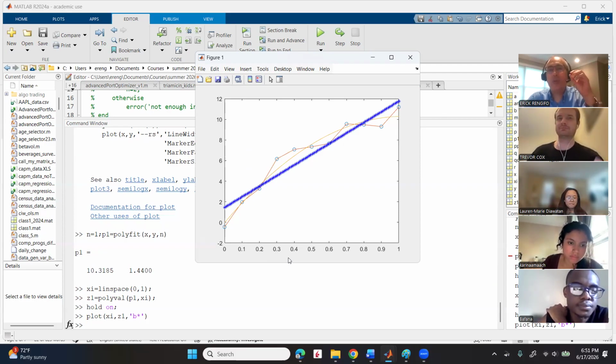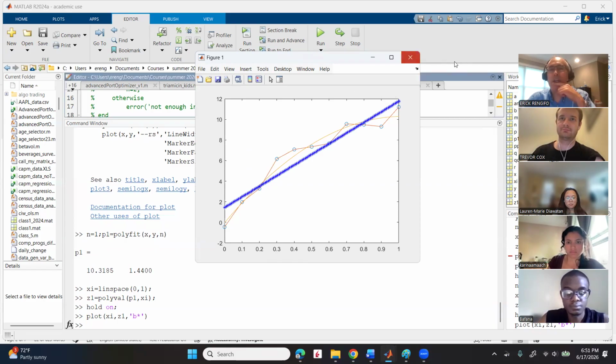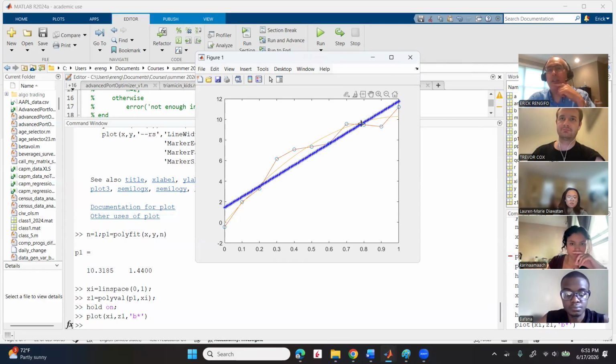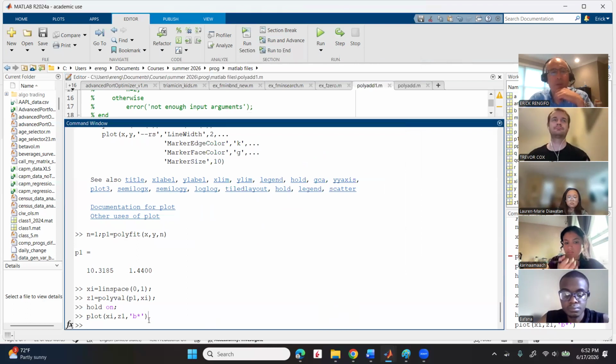Exactly. Okay, but I believe you know what? Light orange is n equal 2. So do n equal 10. Create another file so we can delete this one here and simply plot the data, the linear interpolation, and then the n10. So basically your polynomial is degree 10. Or create another figure if you want. So now you believe that your polynomial that fits the data is polynomial degree 10. And see what happens.